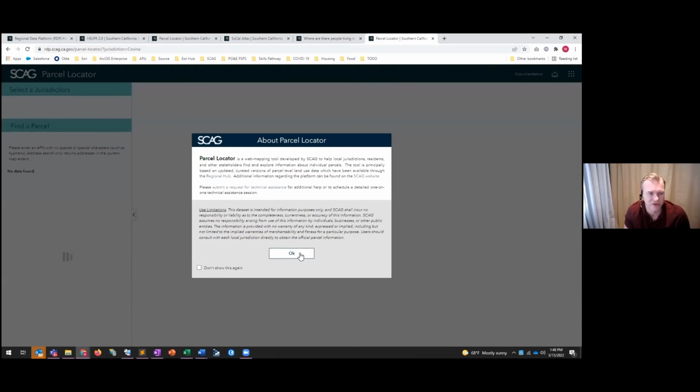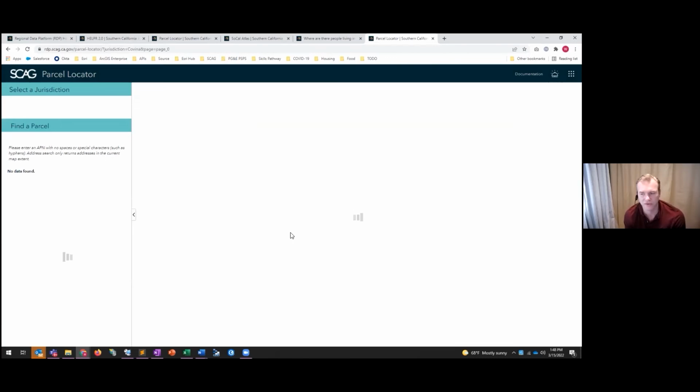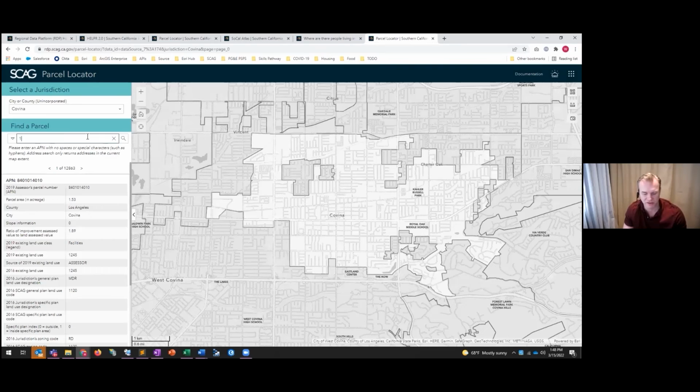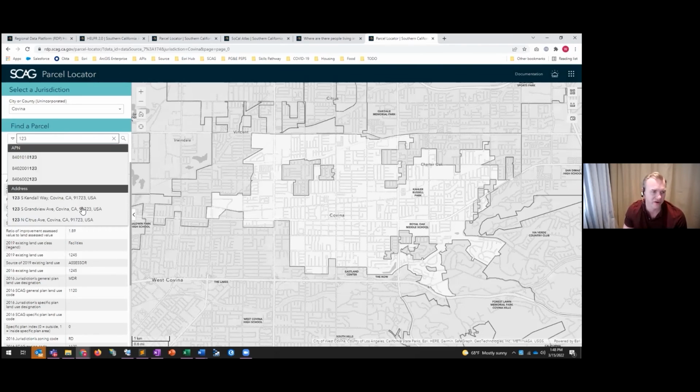it will actually start already zoomed into the city of Covina. And as users start entering information, it will include only addresses and parcel APNs for the city of Covina. So this is a nice handy utility if you wanted to make use of some of these applications in your other workflows, link to them from your websites. You can just pass in the jurisdiction parameter and that hopefully will be of use.